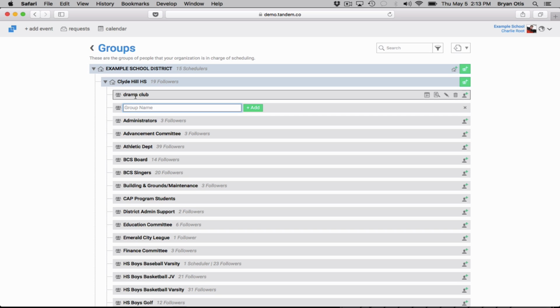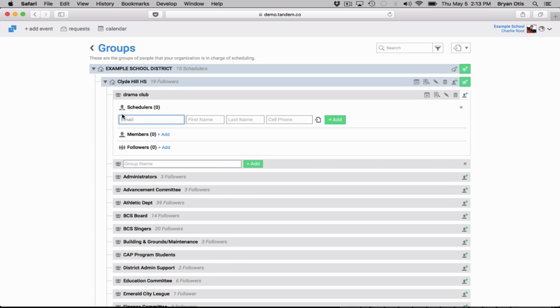But let's reference the earlier part of this video where we talked about community members. So on the right, what you'll notice is the ability to add from your groups area a scheduler for this particular drama club. If there's a team manager or somebody that's really in charge of making sure that all the practices and the additional plays or performances for this drama club are scheduled in the appropriate place, that's the person you want to add as the appropriate scheduler.